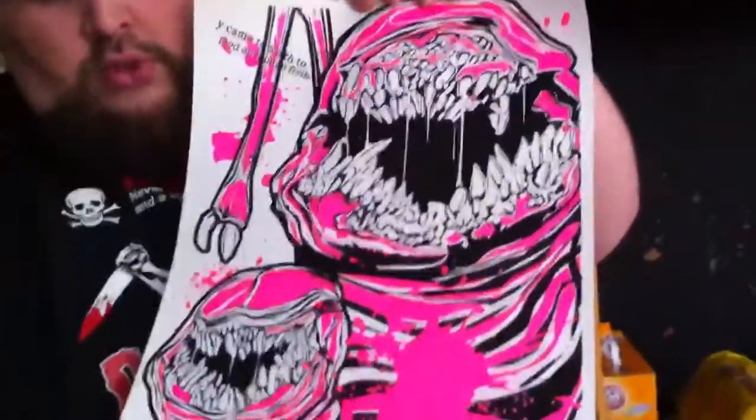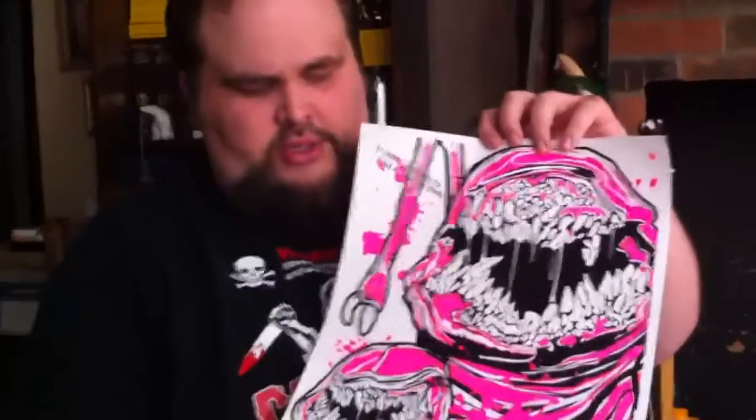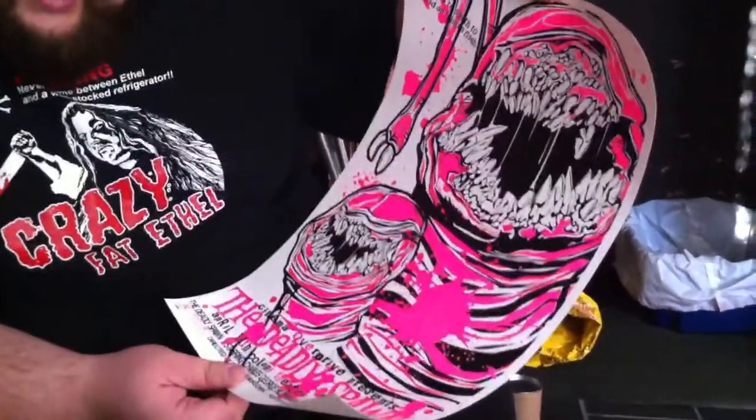Let me show you one by one. This one right here — these are like screen printed. Deadly Spawn. The artist is Danny Miller, who only uses like two colors on these posters. You've got to see them in person too; they're even better looking in person. That's the Deadly Spawn, Cinema Overdrive. Each time they have one of these movies showing they do a limited print. This was limited to 30 — I got number 20 out of 30. It's pretty sweet.